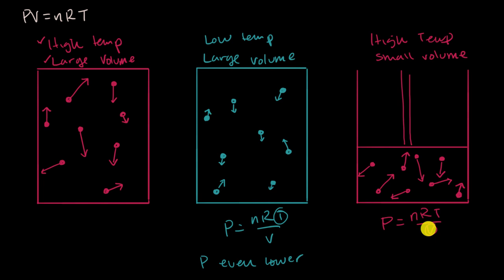that the particles will bounce into the sides of the container more frequently and with more vigor. But if we have a really small volume of the container, we no longer can assume that the volume of the particles themselves are going to be negligible compared to the volume of the container. And so the effective volume to move around in is even lower than we're seeing in this equation. So these particles have even less space to bounce around in because they take up some of the space. So they're going to bounce off the sides of the container more frequently and with even more vigor. So here, pressure even higher for a real gas than what is predicted by the ideal gas law.